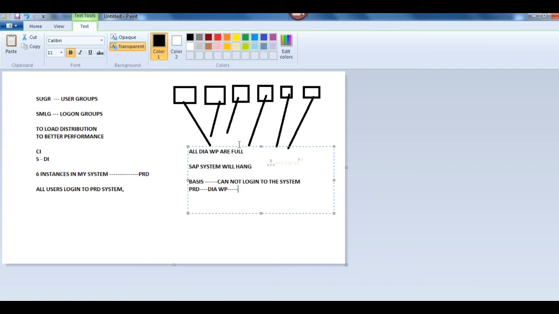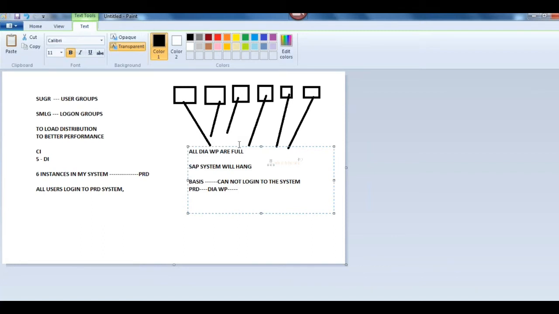Why? Because there is no dialog work process free, so it will keep on trying to connect. All the users will keep on connecting to my PRD system, but they will not receive any logon screen information, because there is no free dialog work process in my system as of now.